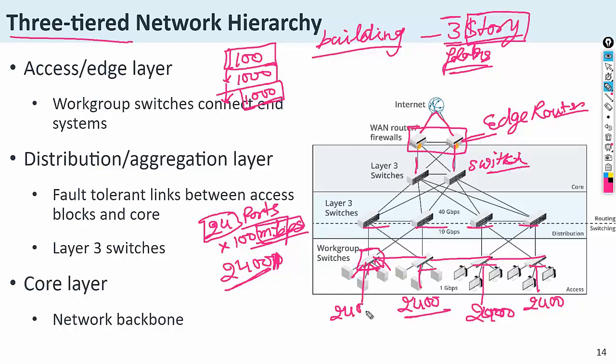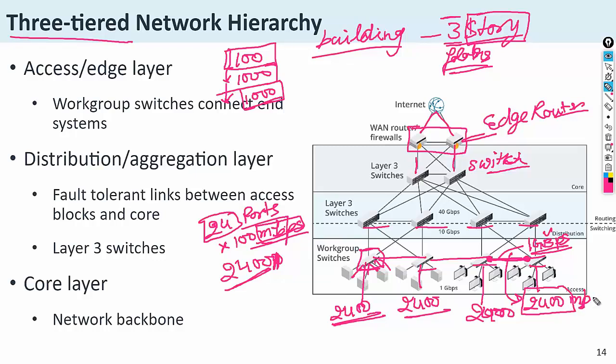Data must be managed. So if this port has a speed of 1 Gbps, this link has a speed of 1 Gbps. Is this link good for handling 2400 Mbps?